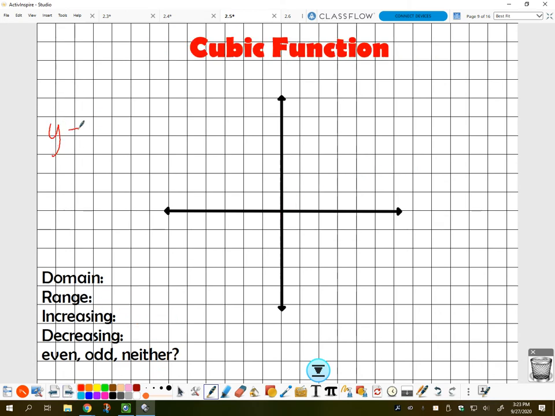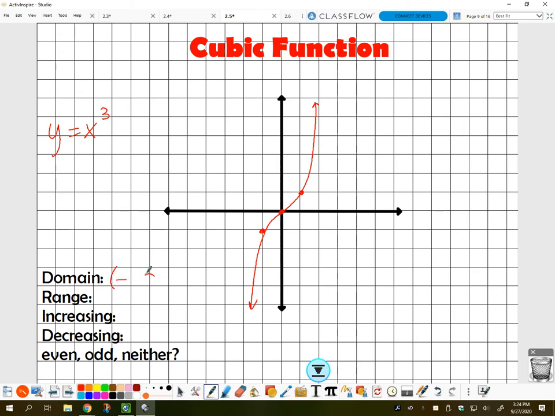All right, cubic, y equals x to the third. So (0, 0), (1, 1), (-1, -1). And what I need you to remember, beyond that, is it's like (2, 8). So I need you to know these 3 points and that it's going to go up really fast, and down really fast. Pretend like I went through that point.